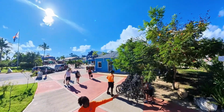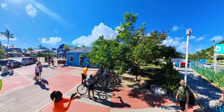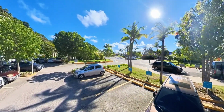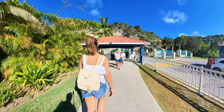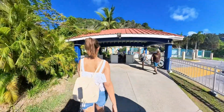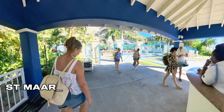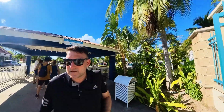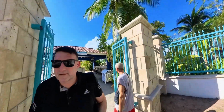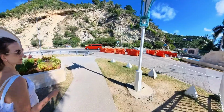Now we saw these two gentlemen and we thought we'd ask them for directions to get out of the port to Philipsburg, and they directed us. Really nice, thank you guys for that. So at the bottom of the cruise port there's an entry and exit way. You walk up here and then turn left, continue left, just continue walking down the road, and there's a section that you then go through a car park and it leads you to the area. It's really simple, you won't get lost. Really nice walk. I would definitely recommend walking there if you didn't want to get the boat, and as mentioned before, it was only a 15-minute walk.